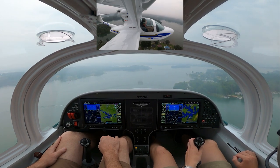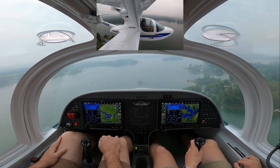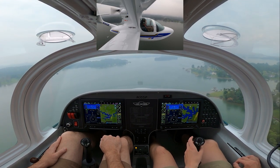It's a start and approach run right here. Pull your power back to about 3,000 on the engine. Right there? Yeah. There we go. Actually, a little farther. There you go, that kind of low rumble it gives you. All right, right at 65.